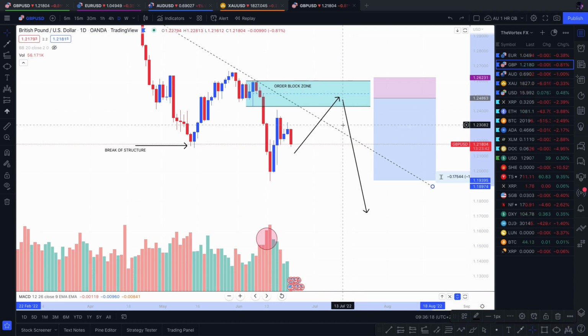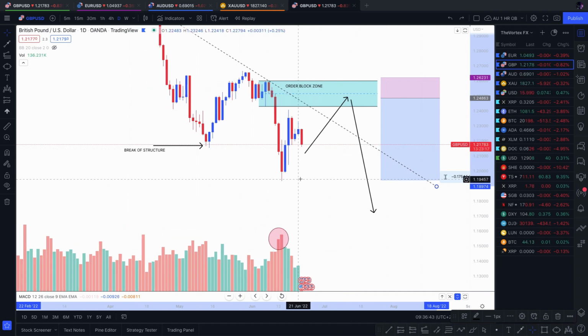However, yes, it is a daily trend line. It holds more weight than maybe a 15-minute trend line. However, you cannot trust trend lines alone. This is why I like to look for other bits of confluence. So if we see a retreat back into the order block zone, I want to see low bullish volume. If we see impulsive bullish volume, then we are looking for a break the other way. Then we're going to start looking for longs. But until then, our bias has to be bearish.